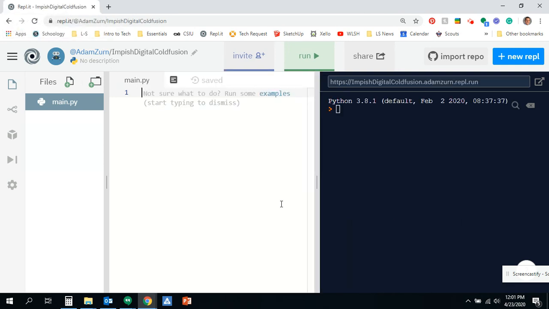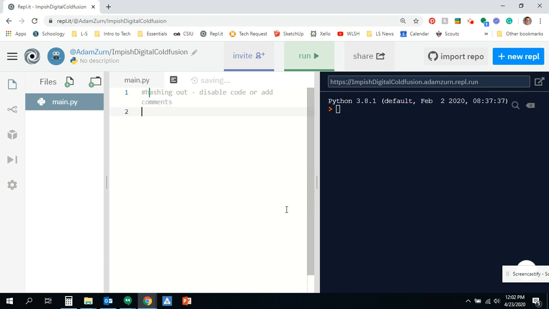Now, let's take a little bit of notes and review from what we were doing the other day. If you remember, we always want to start off with some hashtags. We can do 2 things with those. One is we can use them to hash out code. If you have some code that's giving you a hard time, you can simply add the hashtag symbol in front of it, and it will prevent the code from running. But we can also use it to add comments, whether towards ourselves or to other users.